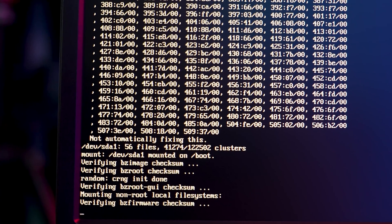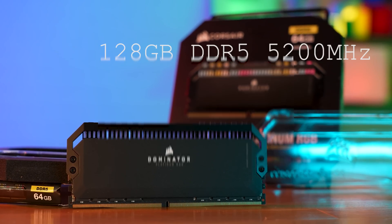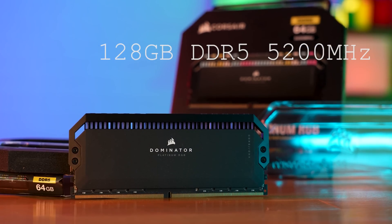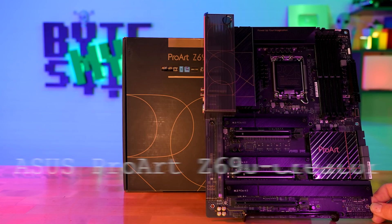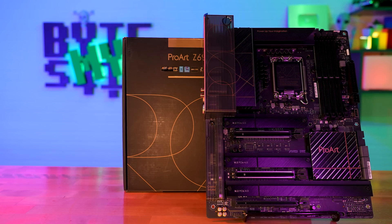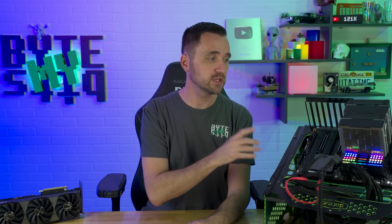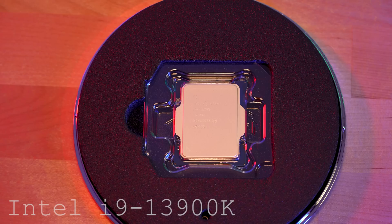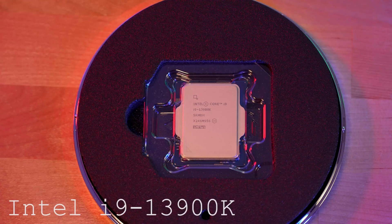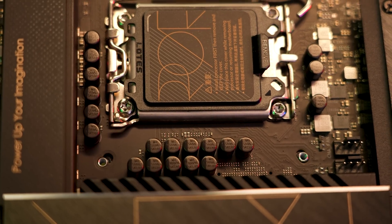This is a test bench with an Intel 13900K. It has 128GB of DDR5 RAM running at 5200MHz, sitting on an ASUS ProArt Creator motherboard running a Z690 chipset. This will ultimately be water cooled, but for now I have an air cooler. I set up an XMP profile pushing it to 5.8GHz. It has 8 performance cores with hyperthreading and 16 efficiency cores, and it has the embedded UHD 770 graphics from Intel.